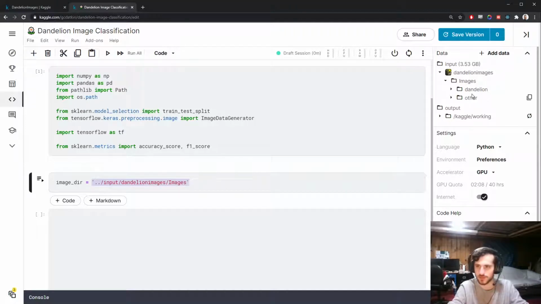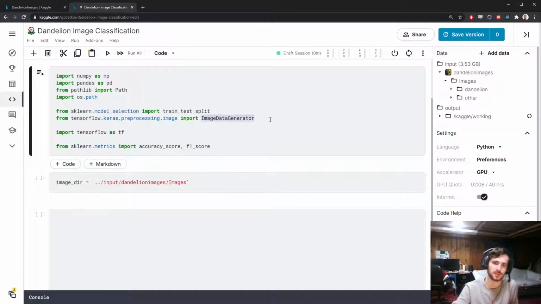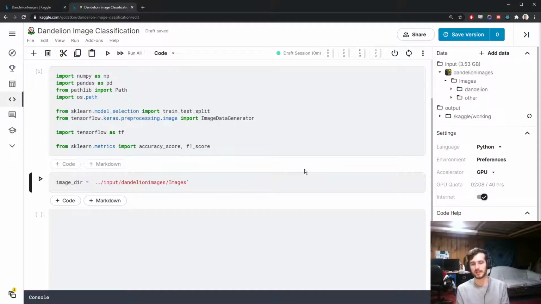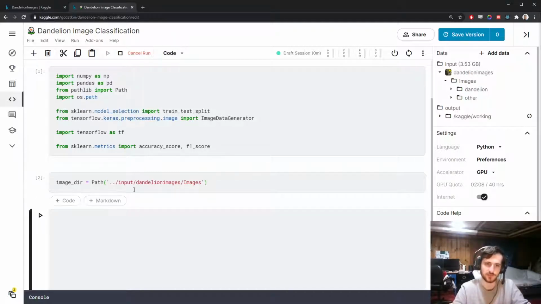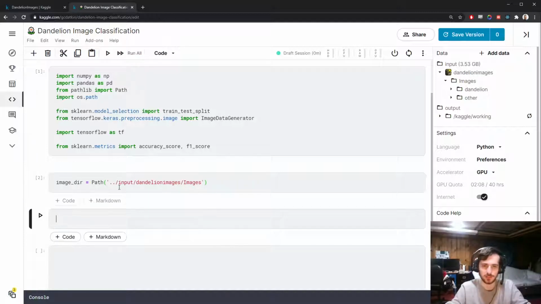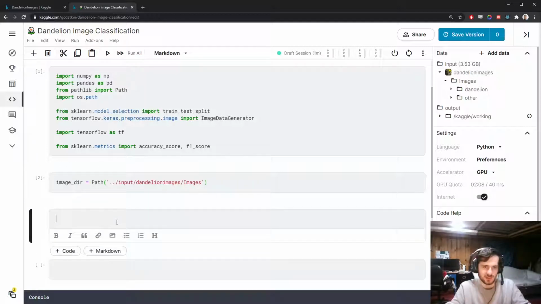Now, because there's no built-in train test split in the directory tree, we're going to use flow_from_dataframe, which is a function from the image data generator, which will allow us to basically flow images whose file paths are contained in a data frame. So I'm going to turn this into a path object, which will allow us to get all of the image files within the path. So let's do this. Creating the file data frame.